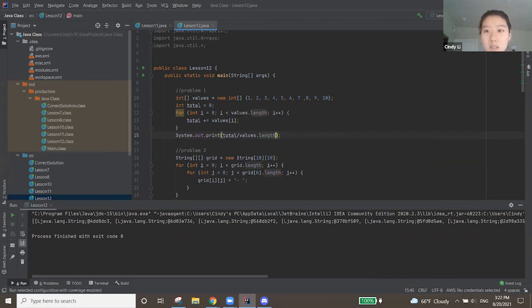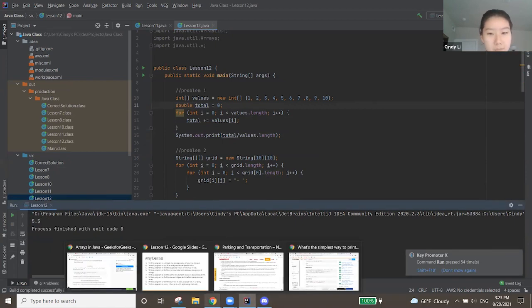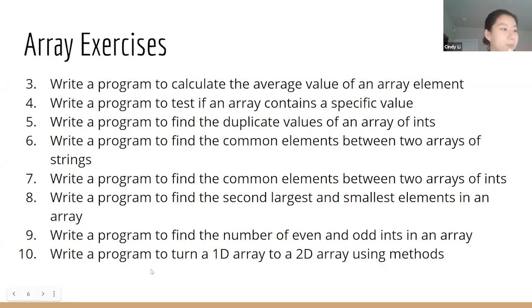If you want an integer, you can just run it like this, because 55 divided by 10 is 5 with a remainder. But if you want it as a double, you just have to switch the type to double. So now it's 5.5. Relatively simple question.